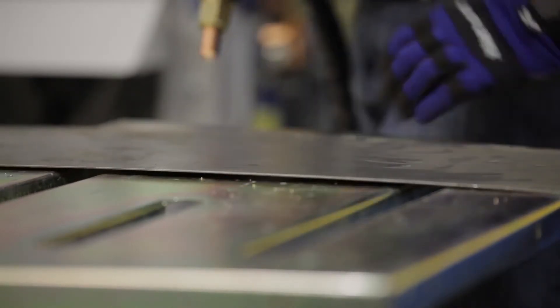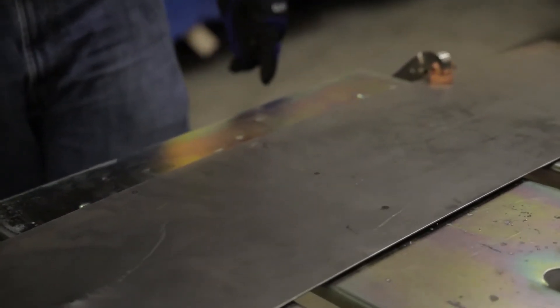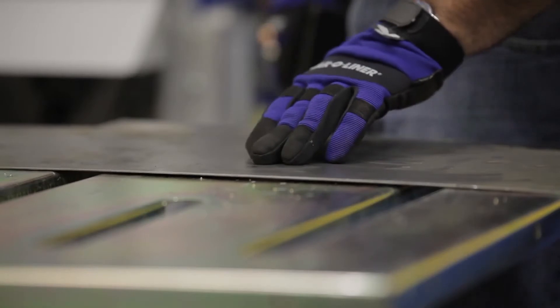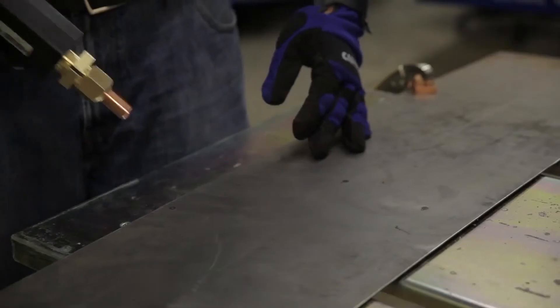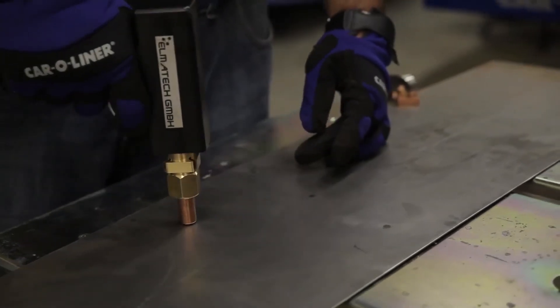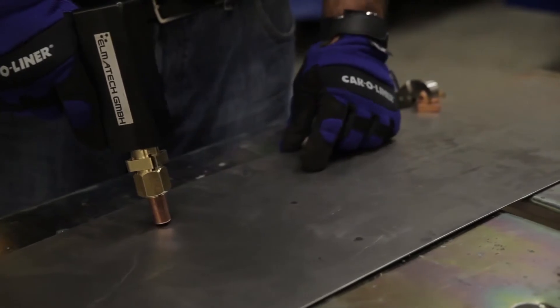So we're able to actually drop that down to where it's gone from a high spot down to a low spot. You can see there's a very small heat effect zone around the area. Typically if you're doing this in a stage where you've already had a body filler or some form of polyester on there you can do that without damaging any of the filler around the area.